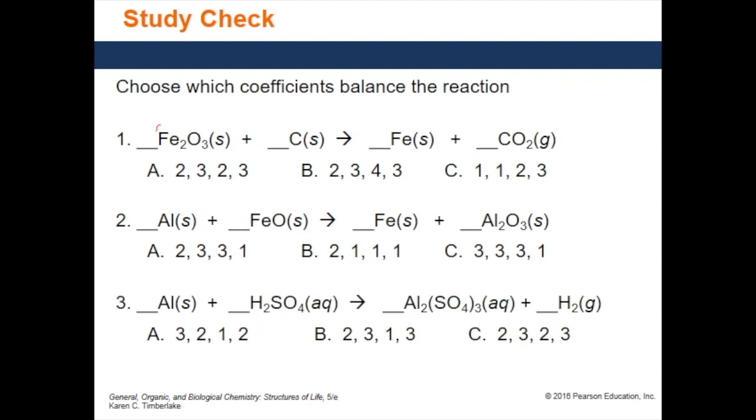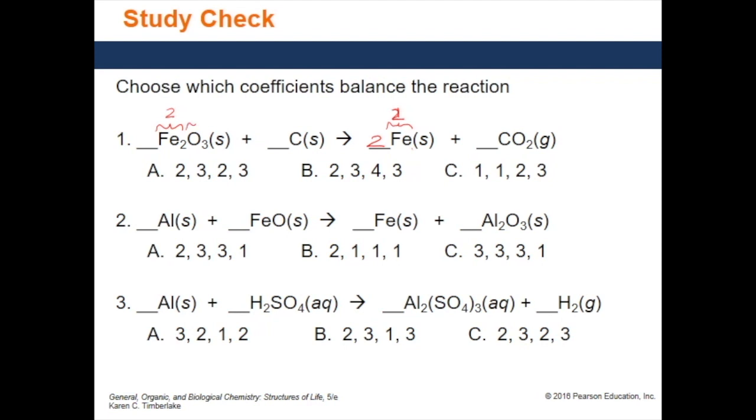So to balance it, we start with one atom at a time. How many iron atoms? 2. How many iron atoms on product? 1. To balance this, I will have to increase the number of iron atoms in product. The only way to increase it is by adding a coefficient, which would be 2. So 2 times 1, which is the subscript, is now 2. So the total number of iron atoms is balanced.